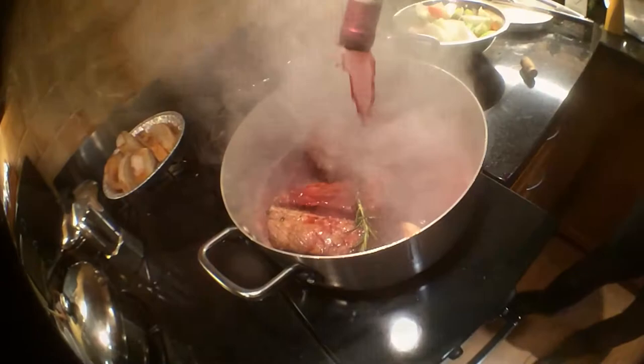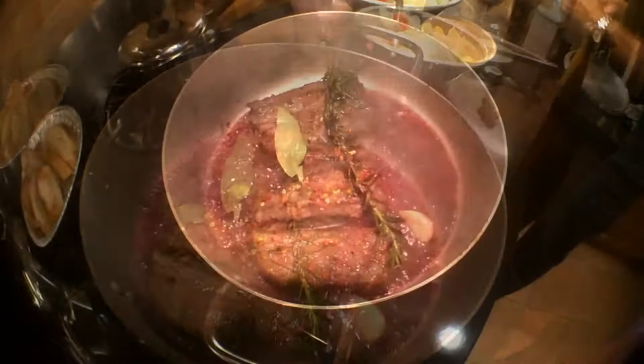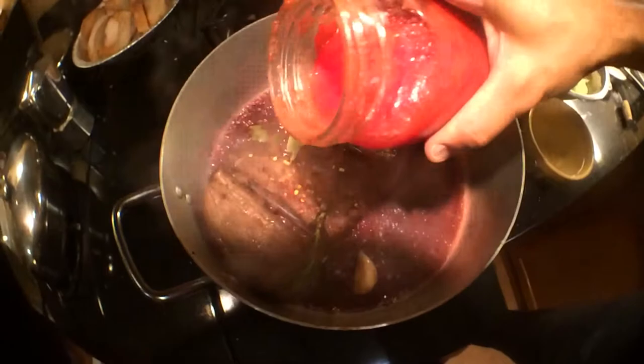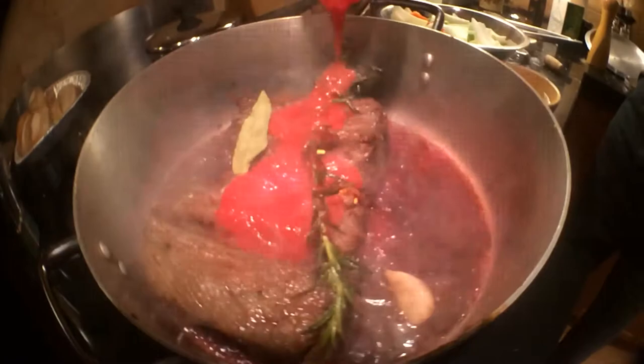As it starts simmering, we are going to sprinkle in some chili peppers and bay leaves — we already have our rosemary — and then add some more flavor profiles. To that pot, we are going to put in about a cup or so of beautiful fresh tomato puree from the garden. A simple puree of tomato — you can use plum tomato if you have it, or some tomato paste, or less of it. That is not only going to give you color, but some flavor as well, and some richness to that jus.